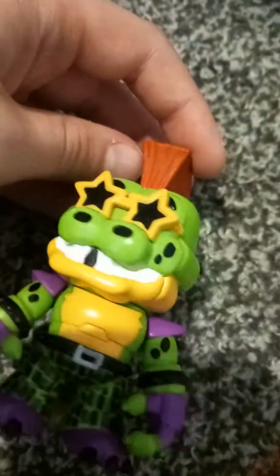And now, instead of him coming with a happy face and an angry face, he has a happy face and a damaged face. So we're gonna put his normal happy face on first, his performance face, as I like to call them. Yeah, here's his performance face.